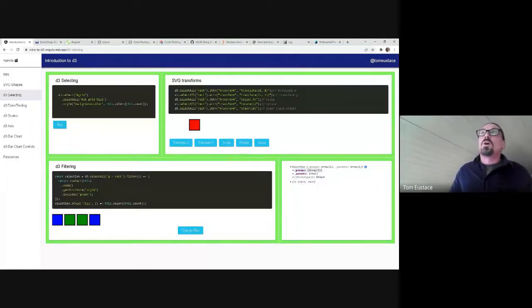On the right hand side here for the SVG transforms, SVG uses a different coordinate system to regular HTML. There's no box model, so things are slightly different. In terms of how you do transforms or how you position elements, it takes a little bit of getting used to, but essentially you need to provide coordinates for the elements where you want them to appear.